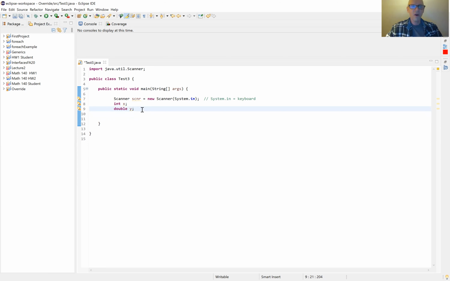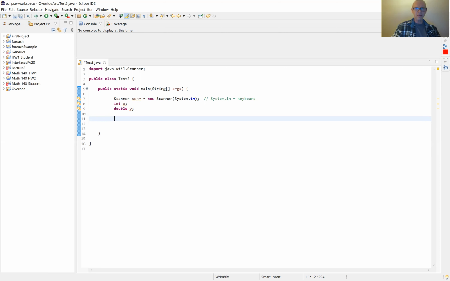Okay, so x and y, presently they don't have a value. Right? And so like x, we don't see x is assigned something. So we want to assign something to x, and we don't want to hard code it. We don't want to go like x is assigned 6 or x is assigned 7, because we don't want to have to rewrite our programs every time.